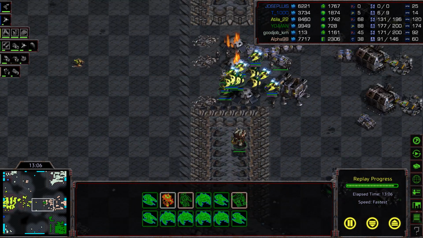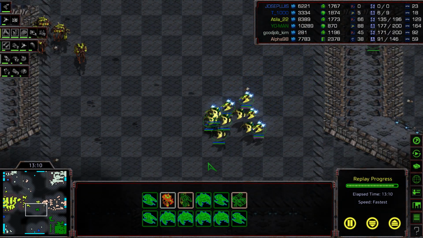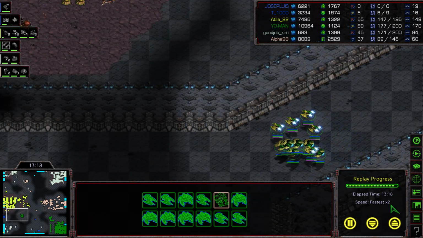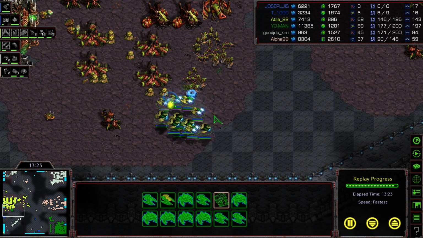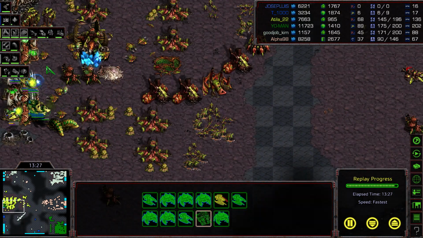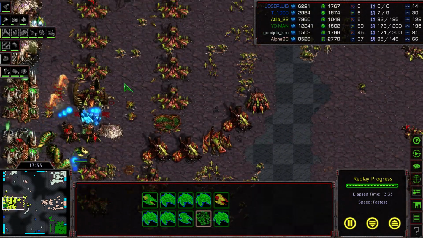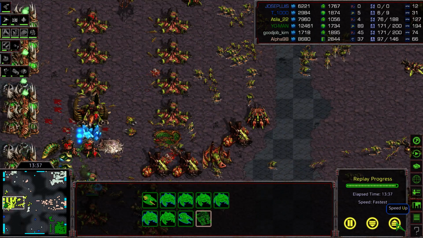Alright, now we've got green. He's got this monster drop ready to go. Let's see where he takes this. I mean, he's got to take it to yellow. Alright, let's speed up and see how this goes. He does have some pretty good defense for it. He's got some spore crawlers and some guys, but he's not reacting to it nearly quickly enough. There go the Reavers. There go all of the drones. And there goes the game, quite honestly. My goodness, what a play.